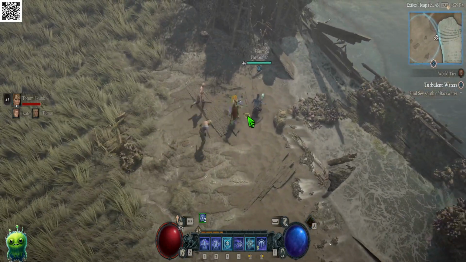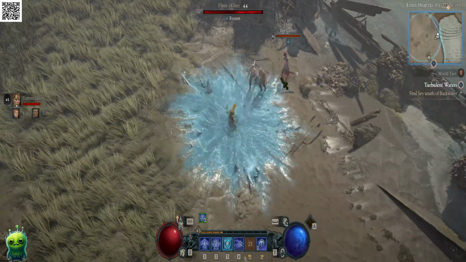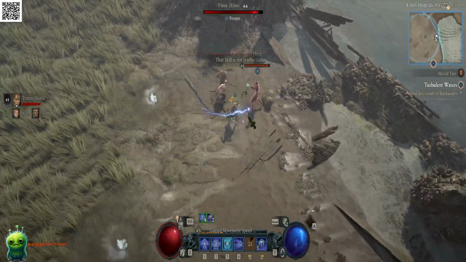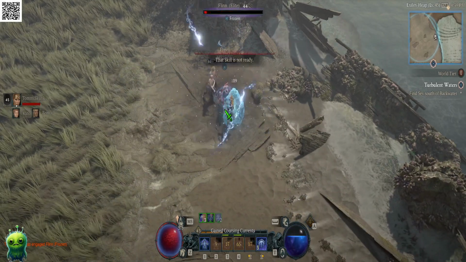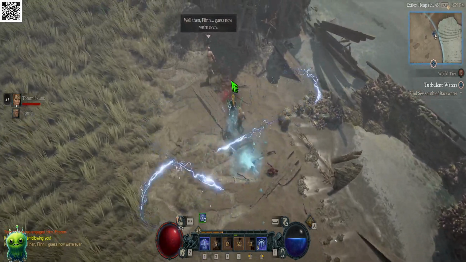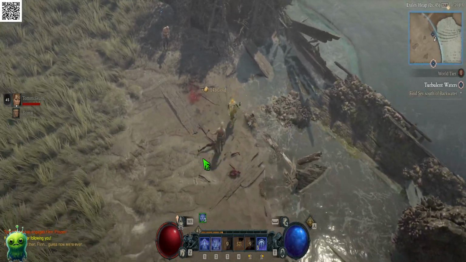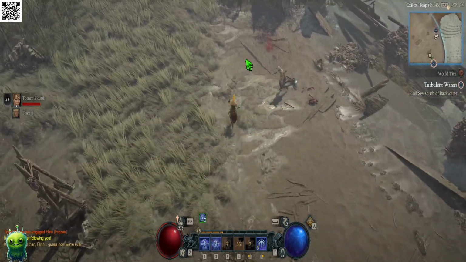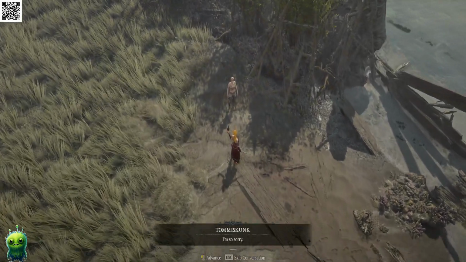You guys ready? Let's see how fast we melt this guy. I need time to prepare that. 2, 3, 1. Let's go! Oh, did you see that? That was beautiful. That was a beautiful kill. I think we get more than 130 of those, but whatever.